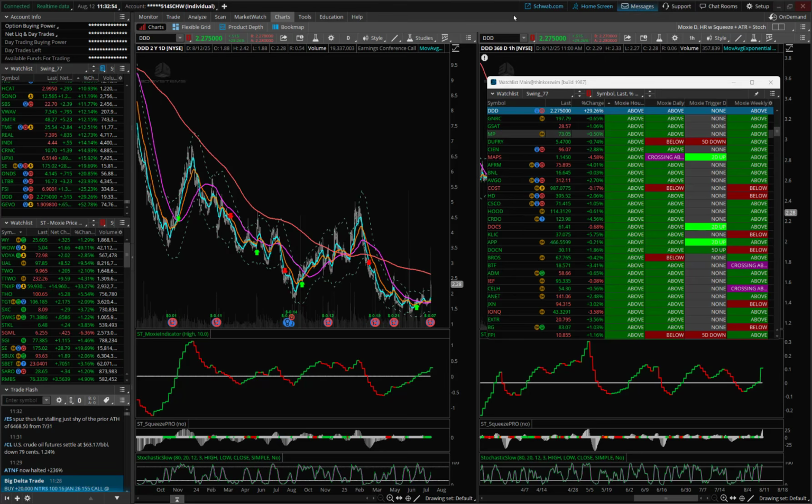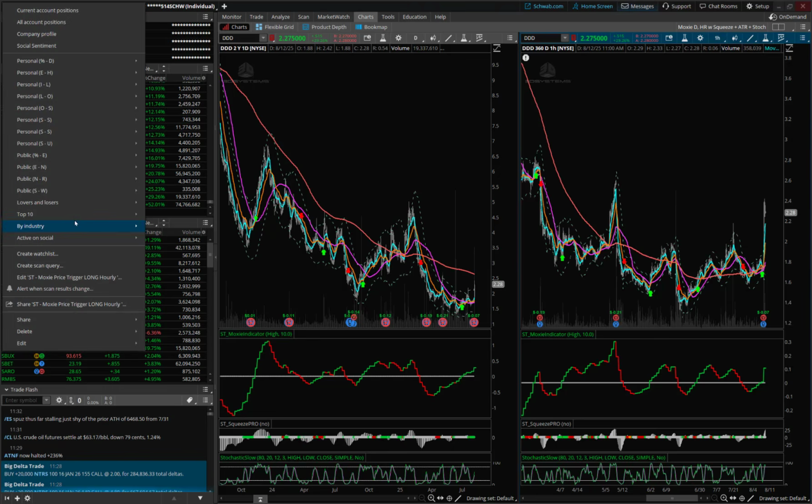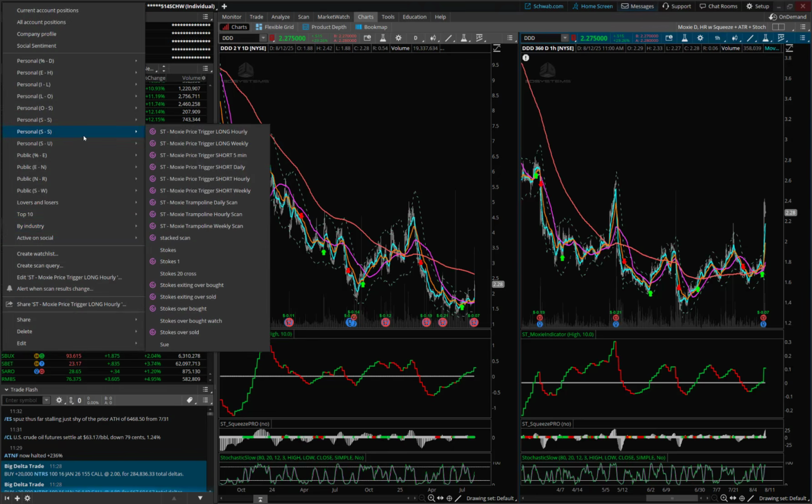One thing that you should know about Thinkorswim, and I'm not entirely sure about other platforms, maybe they have the same thing, but if you look over here on the left hand side, you have Watchlist. And the thing I love about Thinkorswim is that you can actually take a scan parameter and turn it into a watch list. So for example, if I come over here to my watch list, you can see all these things with the targets on them. These are scans, and you can turn them into watch lists.